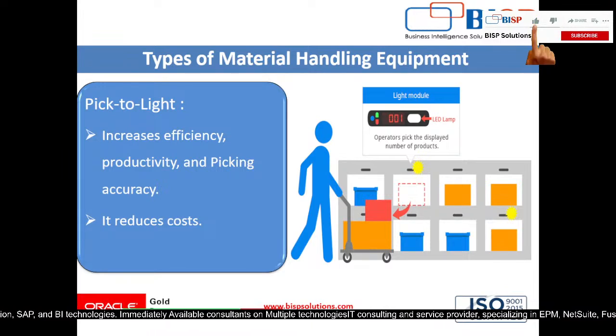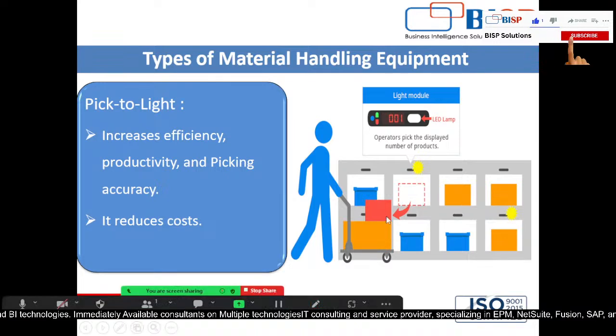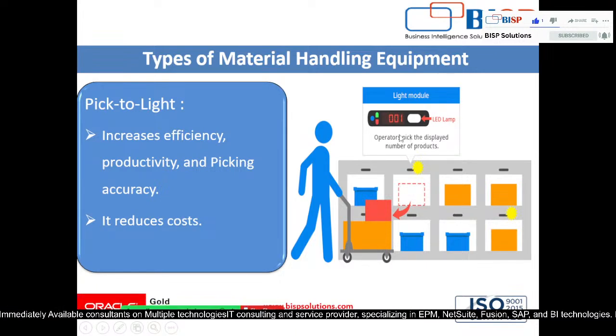So for example, this shipping carton, you can see on the screen. This is a light module system. The system's alphanumeric display, usually this LED lamp, lights up, and you can see it illuminating the path to guide the operator to indicate the storage location.